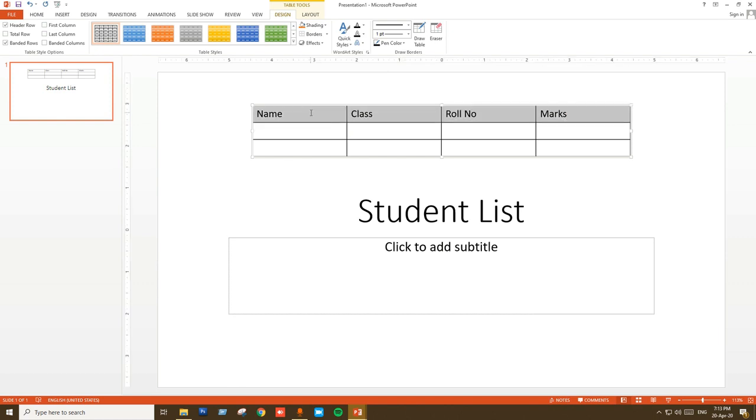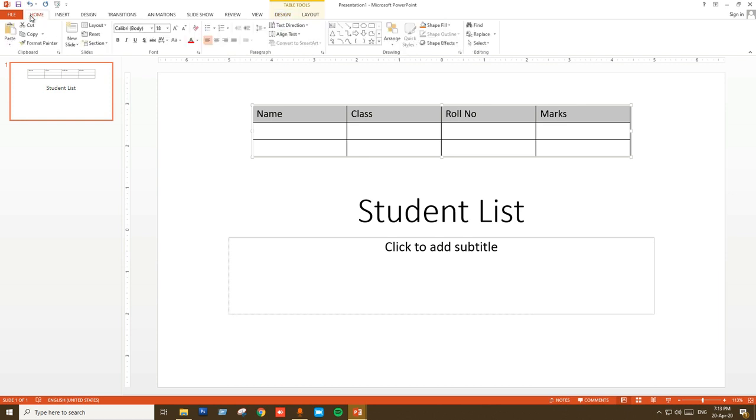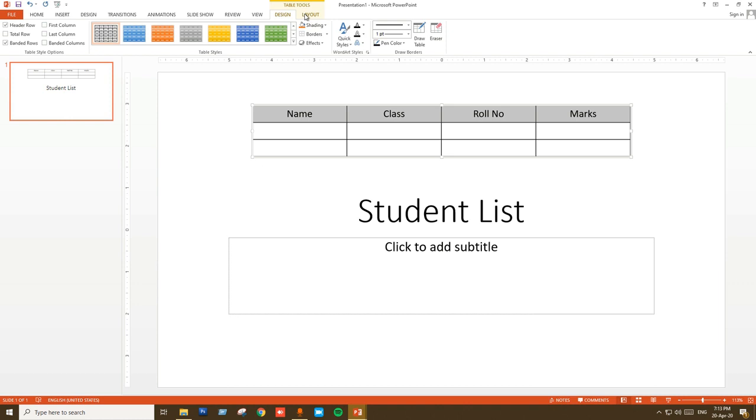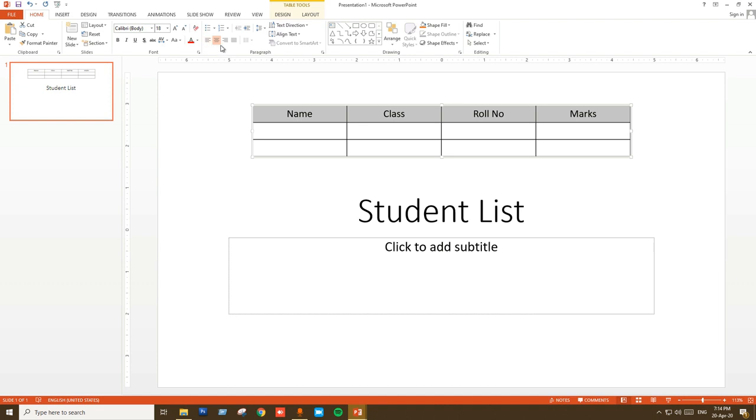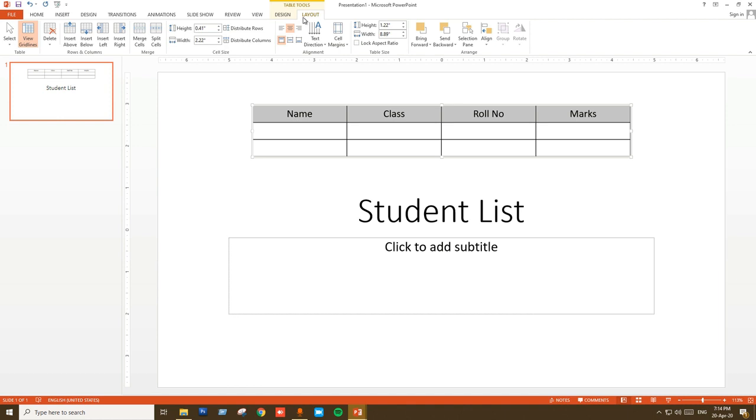this entire row first, and then I will go to the Home tab again, and in the paragraph group I'll select the center option. Or there is another method: in the table tools itself I will go to the layout option, and from here I can select the alignment option. In the Home tab, as you can see, there are only basic 3 alignments: left, right and center. But here in the table tools layout tab, we have a total of 6: left, right, center, top, middle and bottom.